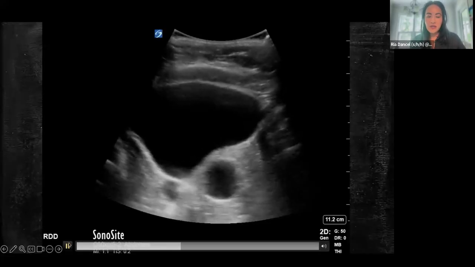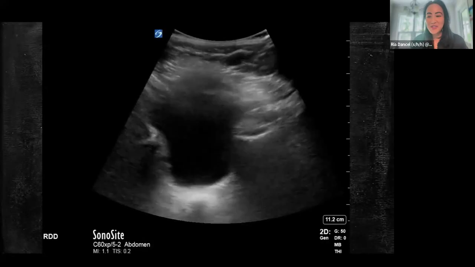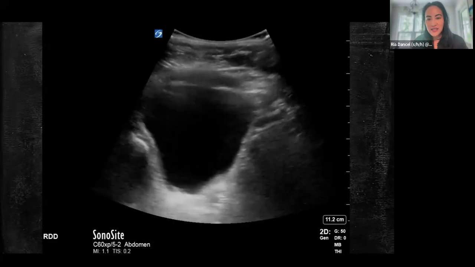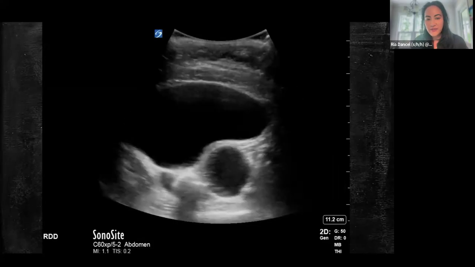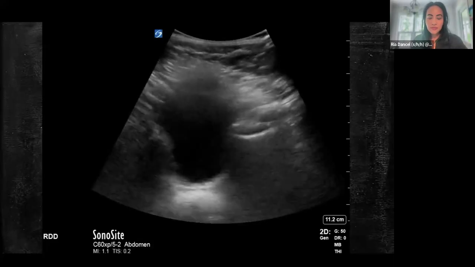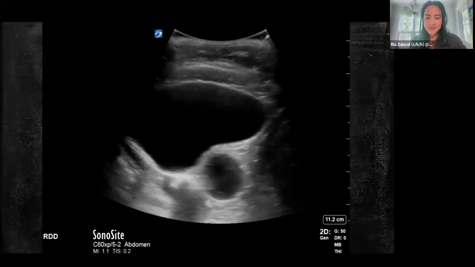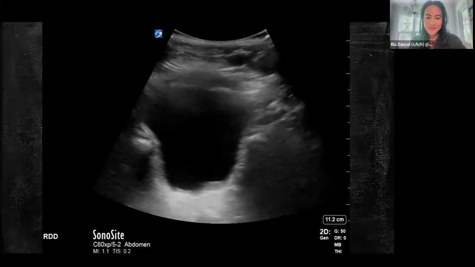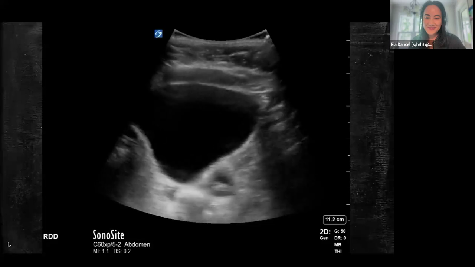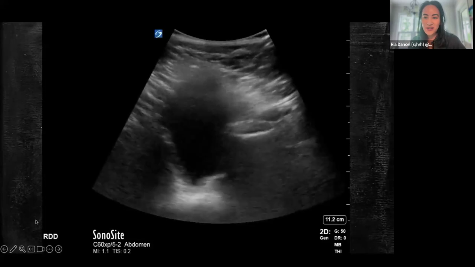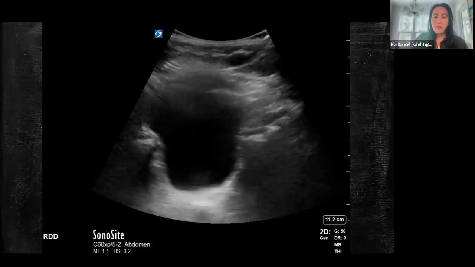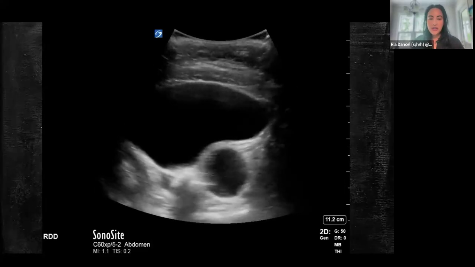This was so abnormal that I stared at it for probably a good few minutes before I could figure out what was going on or get close to what was going on. Anybody seeing anything abnormal going on in here? I'm trying to do the rule where I wait 10 seconds. What are the black circles? That's a really good pickup. So black circles that are sort of underneath the bladder.